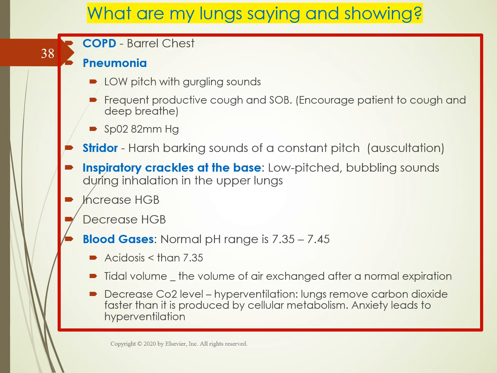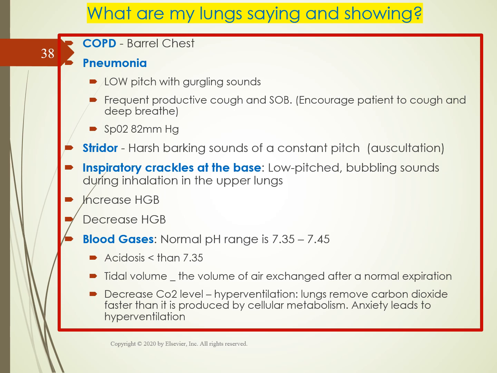So some different conditions here. Like COPD, typically people would have a barrel chest. With pneumonia, you're going to hear some low pitches with some gurgling sounds in their lungs. They'll have a frequent productive cough and shortness of breath. We always encourage them to cough and deep breathe. You can hear some stridor. That's a very harsh barking sound. Inspiratory crackles are almost like Rice Krispies sounding. Like when you pour milk into Rice Krispies, you have snap, crackle, pop.